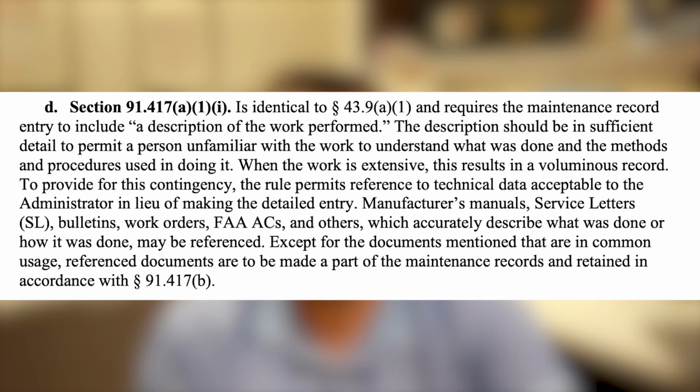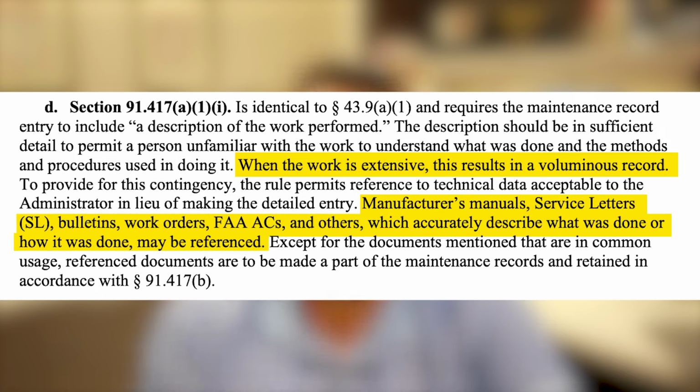If the description of work performed is too voluminous, is what the advisory circular says, or if it's too large, then the mechanic is allowed to reference a manufacturer's manual, service letter, bulletin, work orders, an advisory circular, and other things that can accurately describe how it was done or what was done, and that may be referenced instead of writing all of that out.